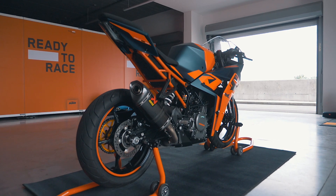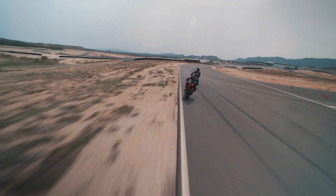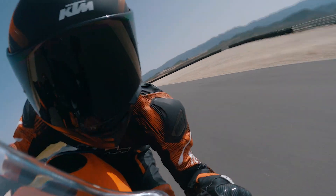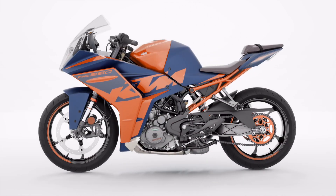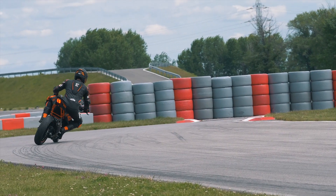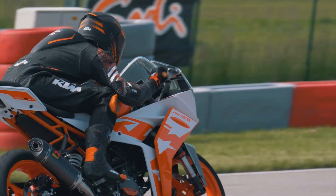A key focus for us was to inspire from our racing team and build the new RC range to be really competent on the racetrack, so we've done most of our testing on track in that controlled environment. Yet a lot of our customers won't only ride on the racetrack, so we wanted the best of both worlds — good racetrack performance and fantastic everyday road use. At KTM, we build bikes for racers, by racers. Our R&D team is made up of racers and ex-racers who are motorsport-passionate at heart, and so despite developing a street bike, there's an underlying desire to improve track performance as well.